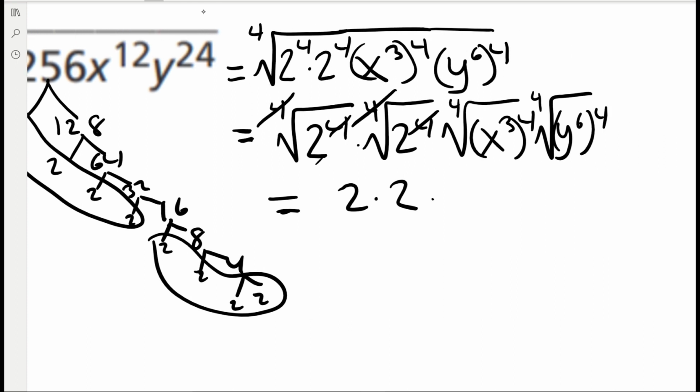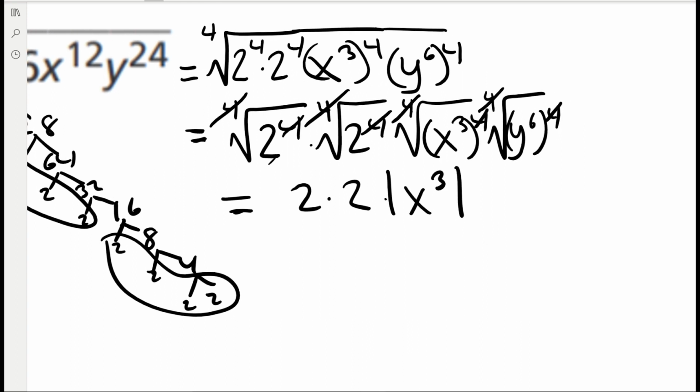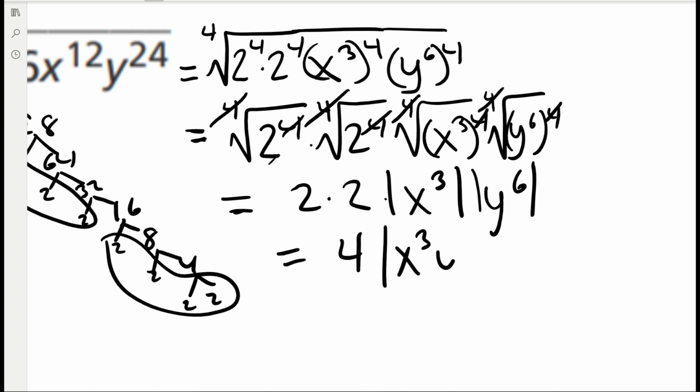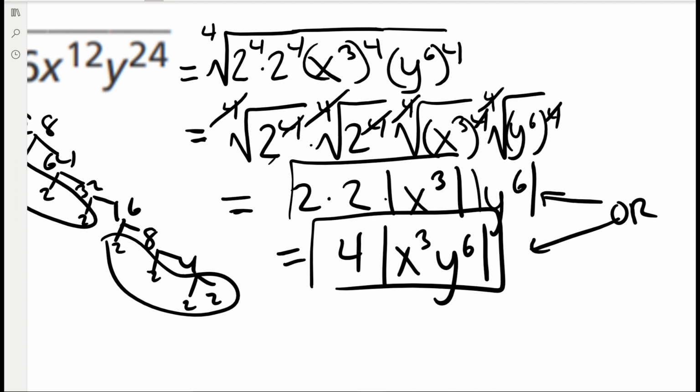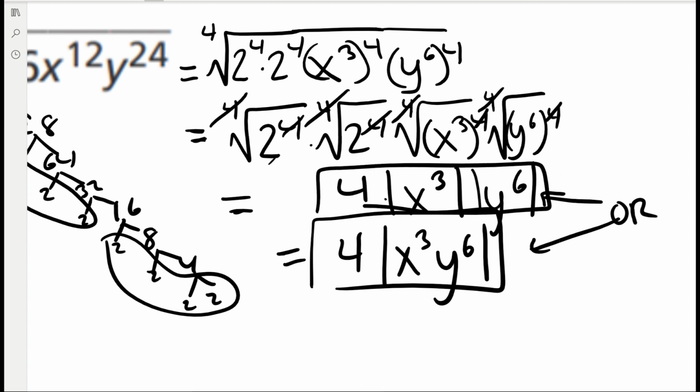And then since this is a variable, we have 4's canceling. Since we have an even root, this becomes absolute value of x cubed. And then the 4's cancel here. Since this is an even radical, we need an absolute value. And 2 times 2 is 4, so we got 4, and then I'm going to combine these under one absolute value. Okay, so this is the answer. Either one of those suffices. Actually, I would probably prefer this to be written as 4, and then those separately. So let's write this out as 4. So either of these responses are good.